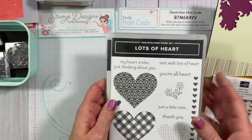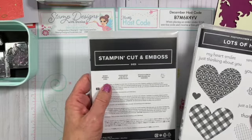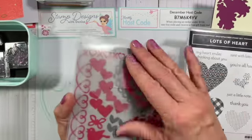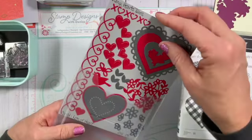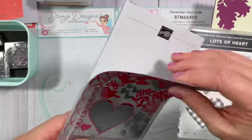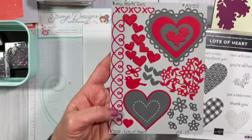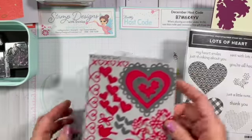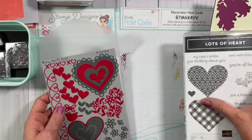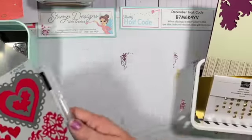So the set I used on this next card is called Lots of Heart and the Many Hearts dies. These dies are very detailed. These are all the different dies included with this set. I cut them all out last night, so you can see the detail. And so I decided to make one Valentine's Day card out of this kit.